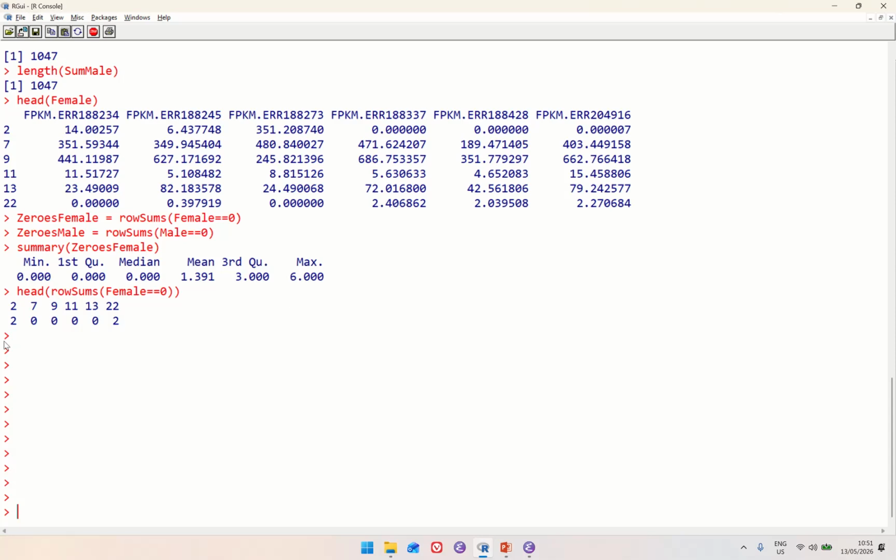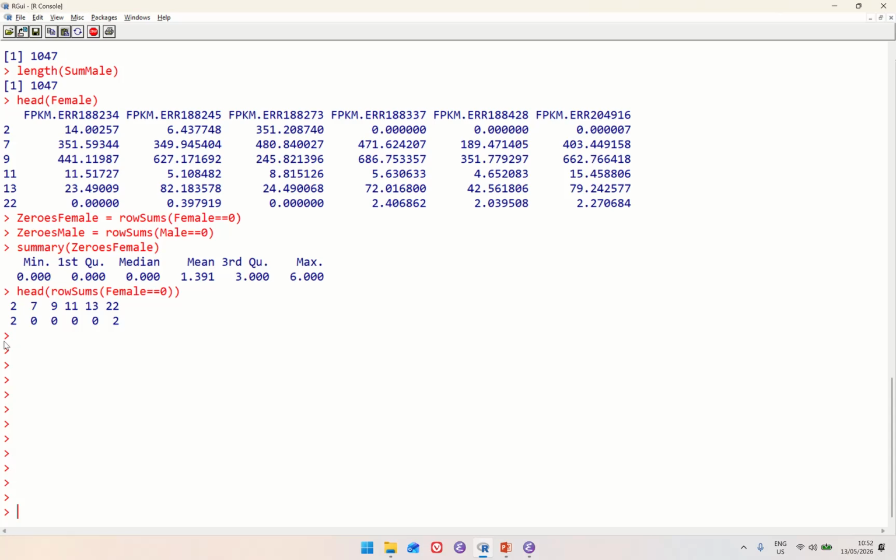So my row sums are not counting counts. They're counting absences. So when I just use female equals 0, remember that we're asking a question: is this FPKM measurement for this person in this cohort 0? If so, the response is true. If it's a number, the result is false. So what we're doing is counting how many times it's true, there's a 0 here. So this turns all of those values into trues and falses. Row sums then just says, each true is a 1. How many 1s did I have here?